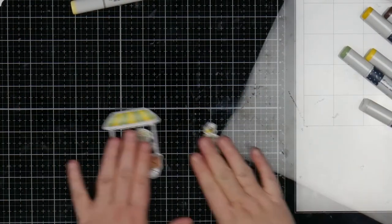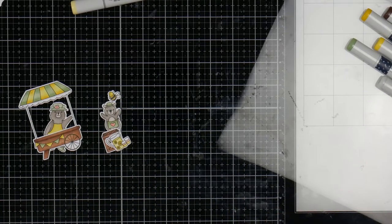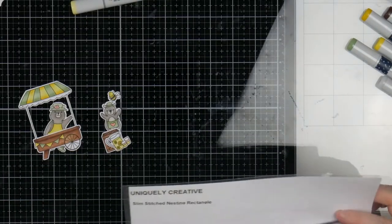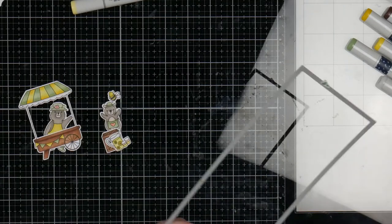So for that reason, I want to do a slimline card today, because I feel like when you've got too many choices, you need to stack your card up. So I'm going to use the Uniquely Creative Slim Stitched Nesting Rectangle.